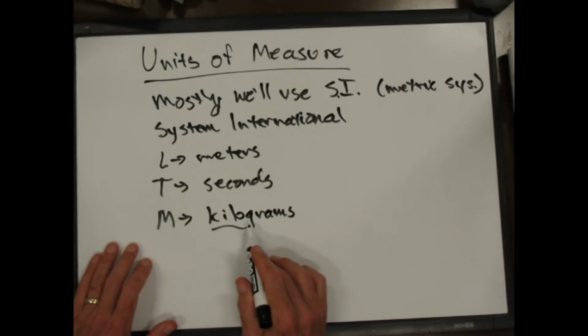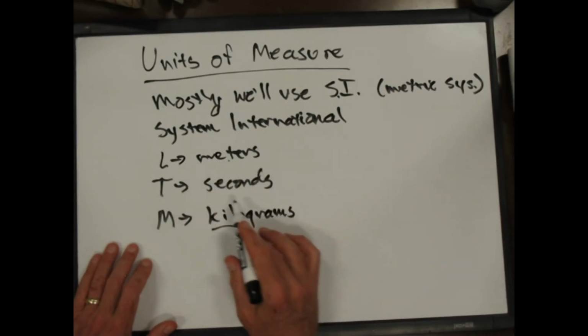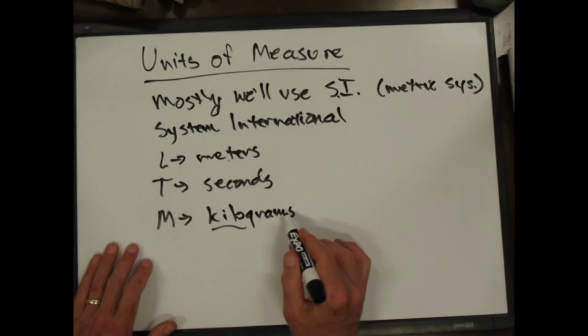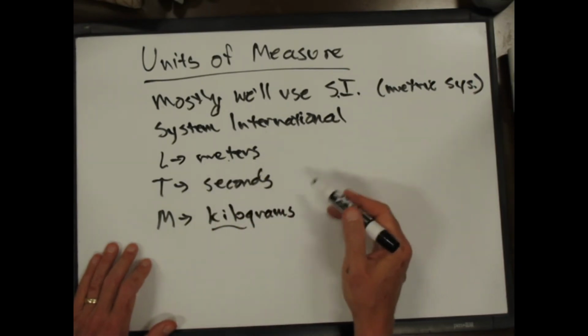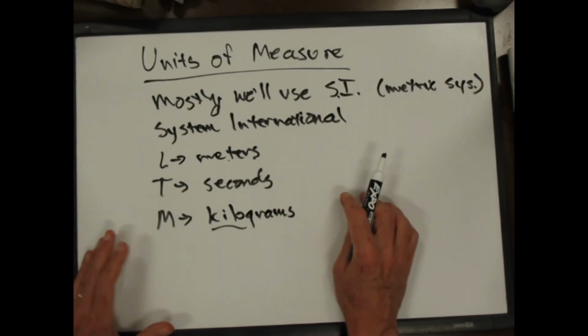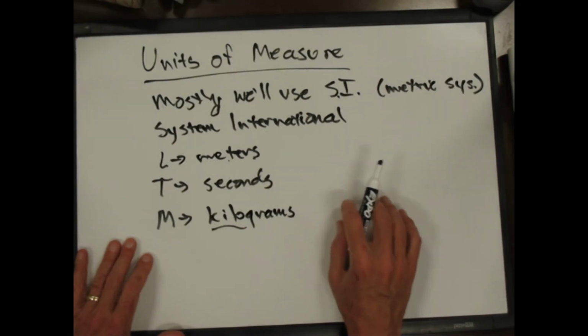And a kilogram is 1,000 grams. A kilometer is 1,000 meters. A microsecond is a millionth of a second. A millisecond is a thousandth of a second. A milligram is a thousandth of a gram. A centimeter is a hundredth of a meter, and so on. You should know those prefixes. You can look them up. You can Google them or look them up. You should know most of them up to, say, a billion or a billionth.